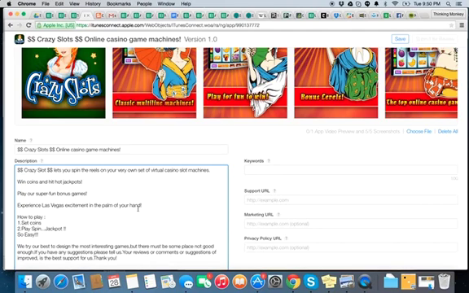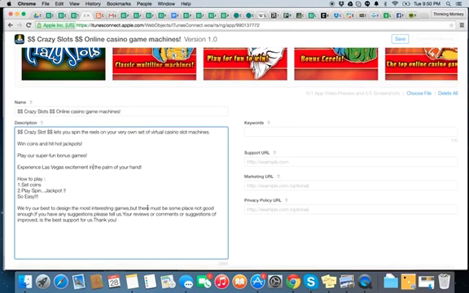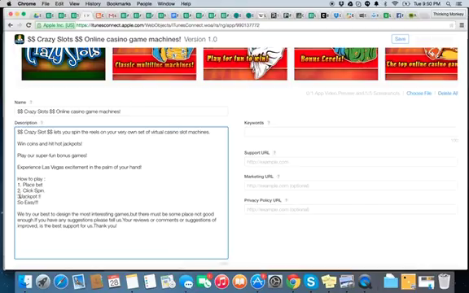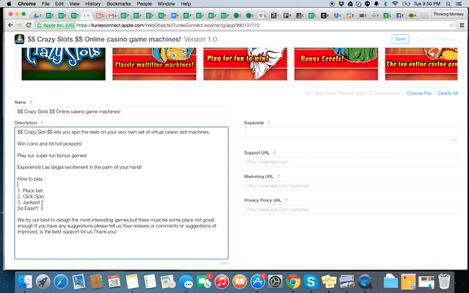Make sure that the grammar is good, because a lot of these descriptions, the grammar is not great, so you really have to make sure that we look at the grammar. And again, I just modify what's already there. I just modify it, like instead of set your coins, it's place your bet. Click spin. And jackpot, right? So you're going to see that we try to keep them very, very simple.